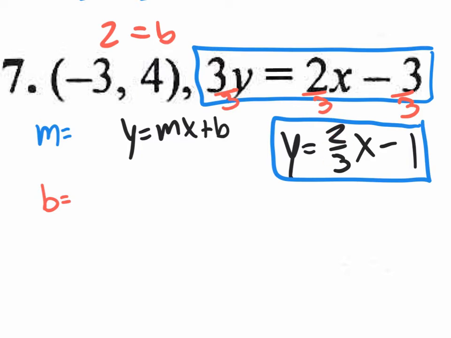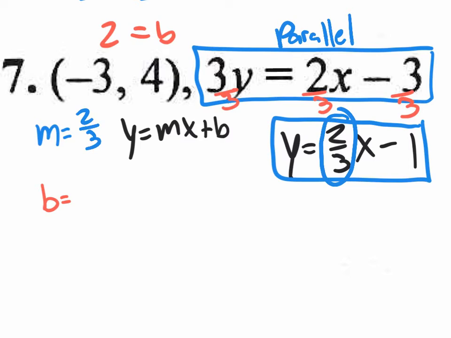2/3. And if I know that my line is parallel, which it is, they tell us in the instructions, if it's parallel to this one, that means my slope is the exact same slope as that one right there, which means my slope is 2/3 as well. Yay? And then after that, I need to find my b value, either by plugging everything into y equals mx plus b or using point slope form. What do you guys prefer, y equals mx plus b or point slope? Slope-intercept, y equals mx plus b? Okay, we'll stick with that, I guess.